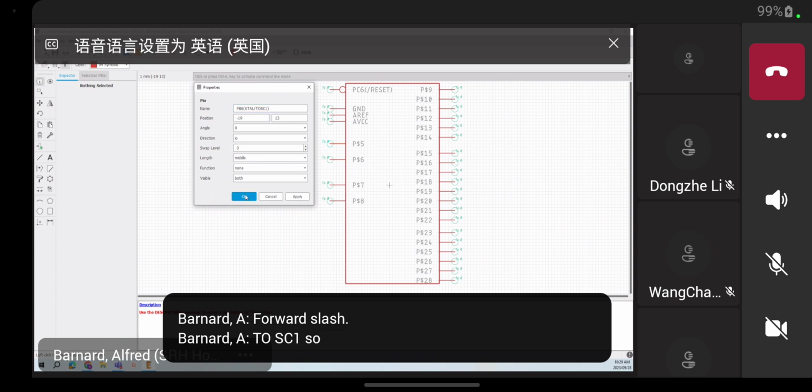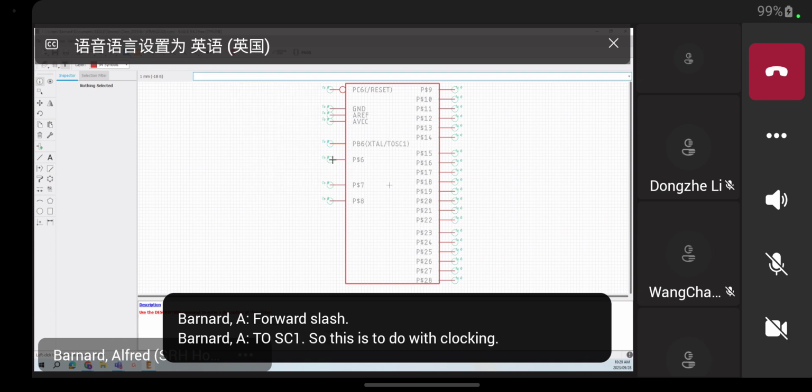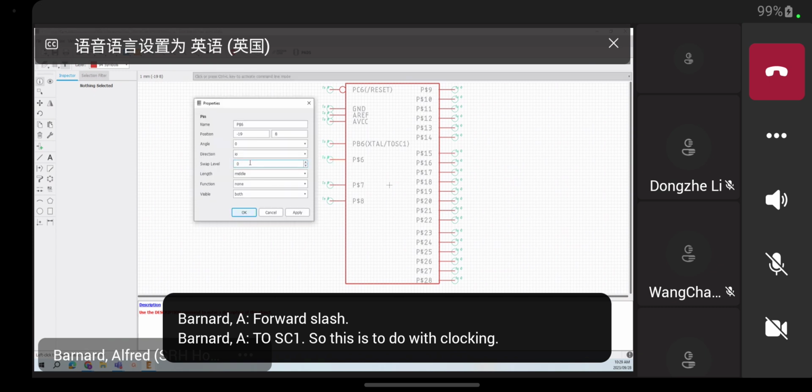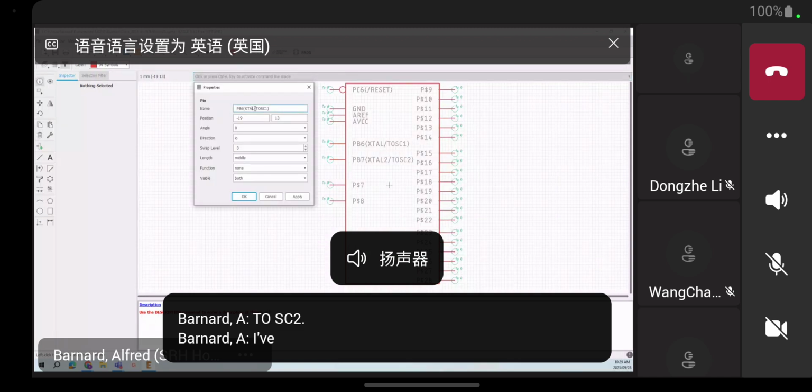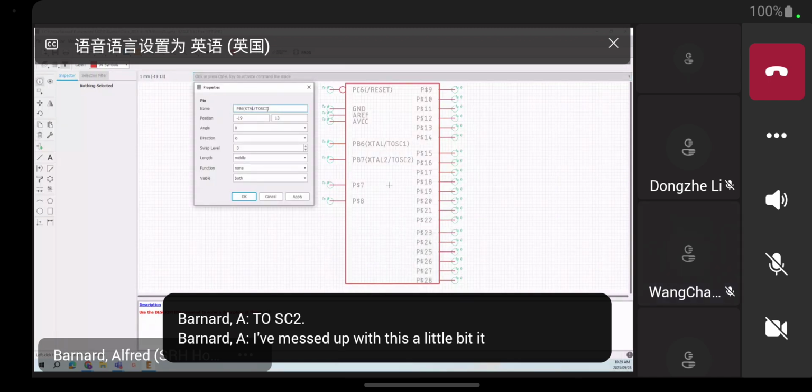So this is to do with clocking. The same with this pin, EB7 XTAL2. I've missed something there. And then TOSC2. I've messed up with this a little bit. It should be a 1.